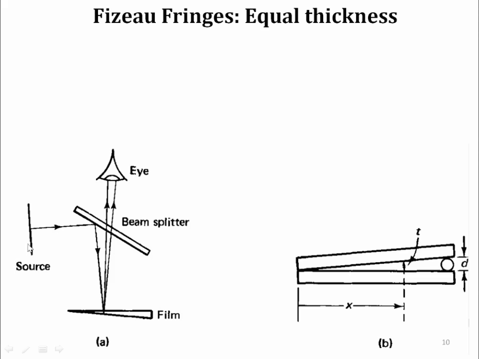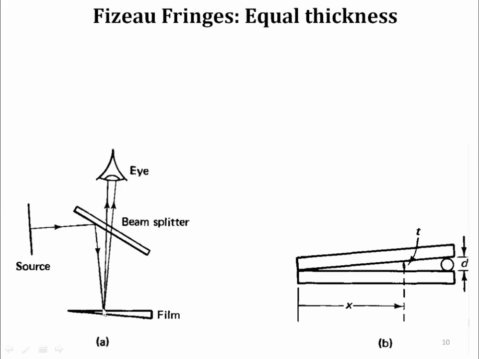Now to obtain the Fizeau fringes, which are also referred to as fringes of equal thickness, what we do is take a source and put a beam splitter here. What does this beam splitter do? It is kept at an angle of 45 degrees. It will partially reflect the wave here, and we place the arrangement in such a way that this light is incident on this surface of the film at 90 degrees, almost normal incidence.